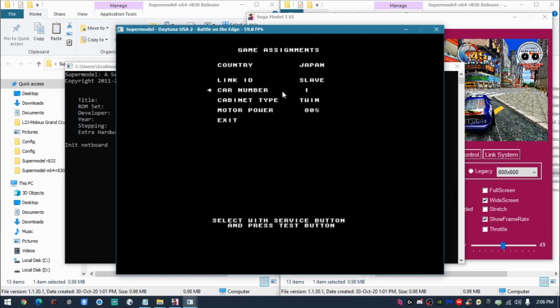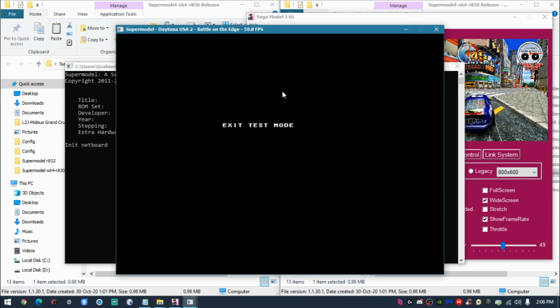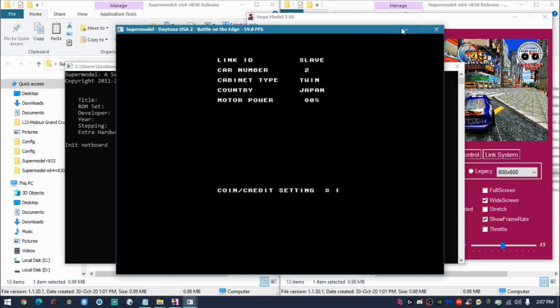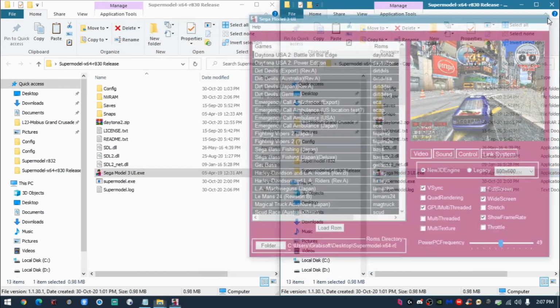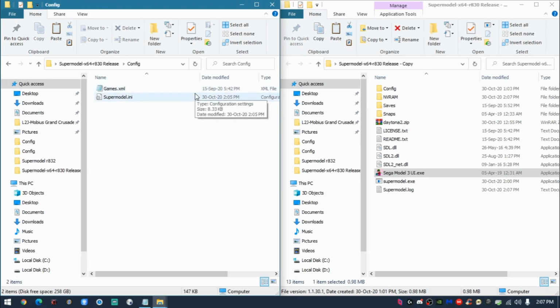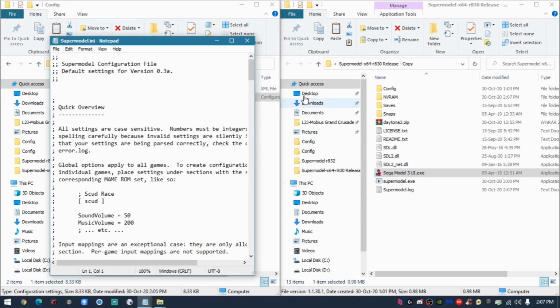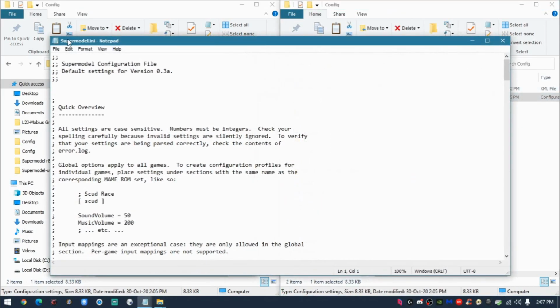The car number is going to be probably 2, or whatever number you want, probably 2. Then go into exit and click exit. So now we're going to close this and close this. Then we are going to configure the ports and all that stuff. So we're going to go into Supermodel here, and we're going to open Supermodel here as well.